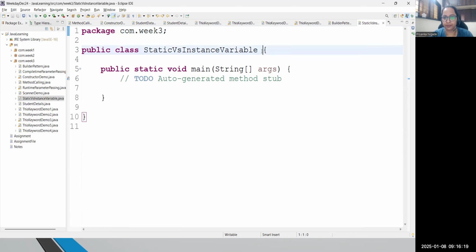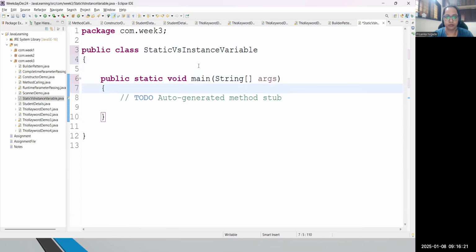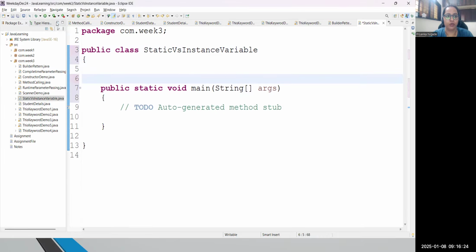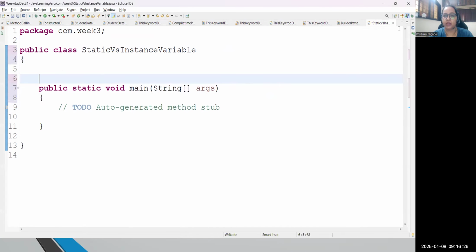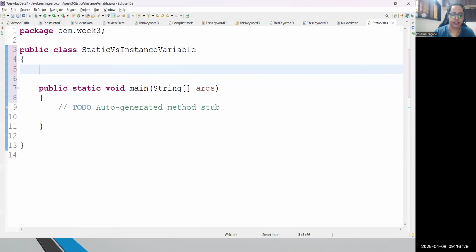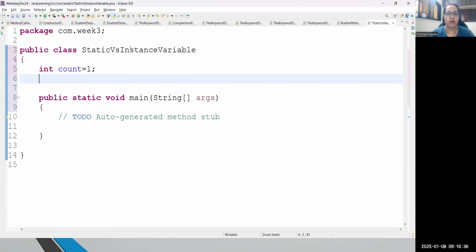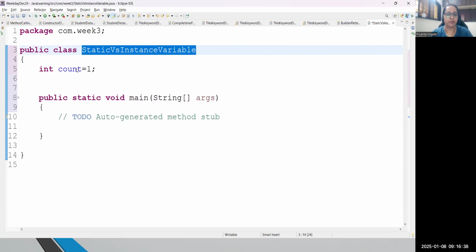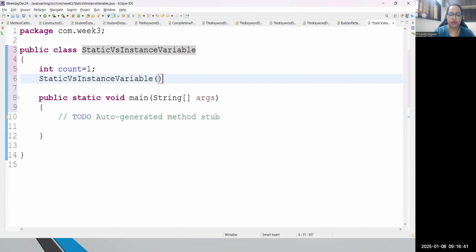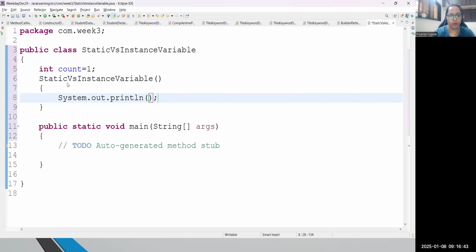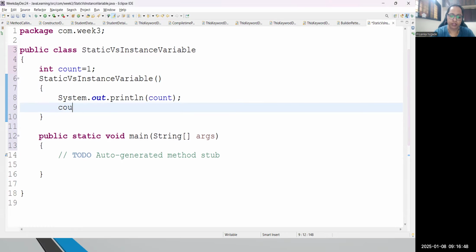Okay, just have a look. Better, I'm writing one code and you tell me output of that code. Okay, guys, integer count, and count is equal to 1. Fine. Now I'm creating constructor for same class. So let me create constructor. What this constructor will do, this will print count. Great. And after printing, it will just make count plus plus. Means count will be incremented by 1.